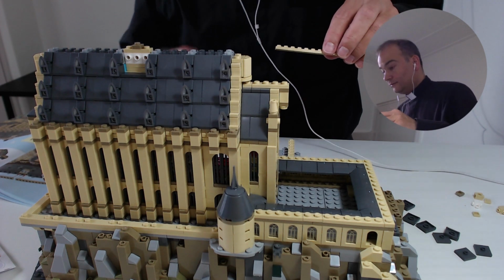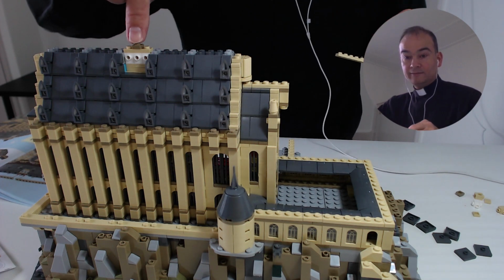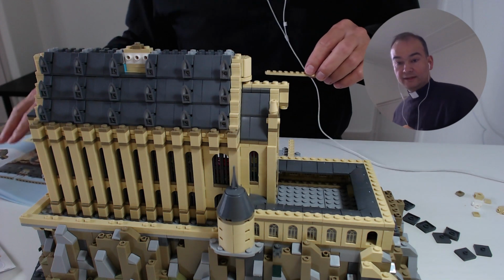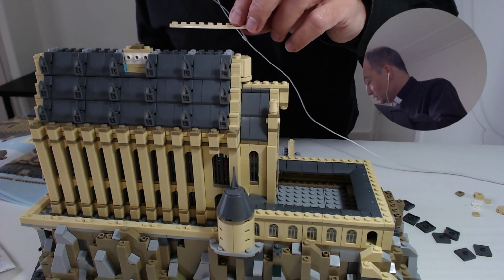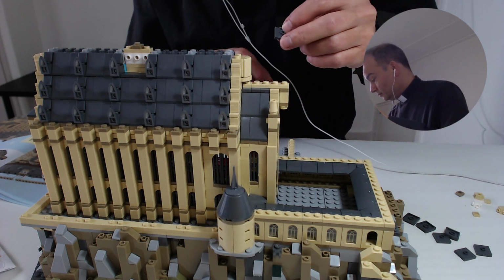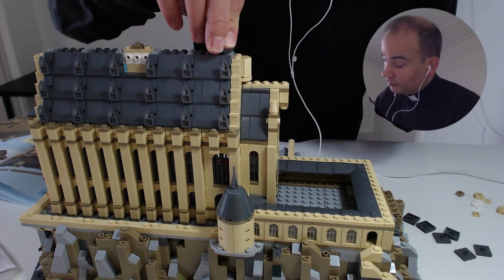Wow. I think we're gonna put a bell tower here. Hey, Ingo. The roof is indeed making some good progress. Or at least, well, the roof is not. I'm making good progress on the roof.